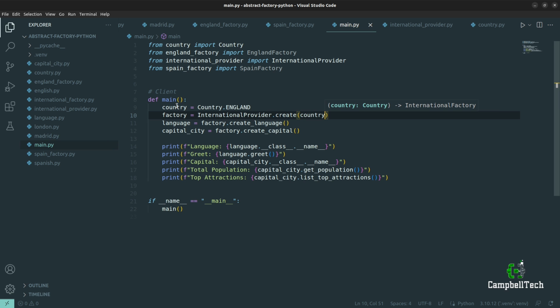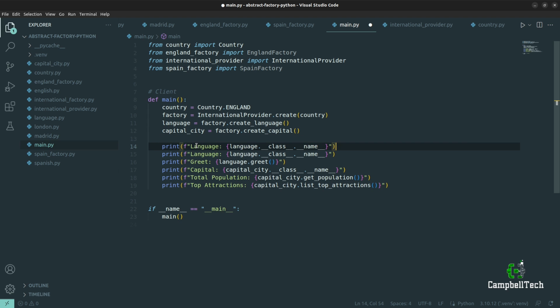So another thing we can do is to print out our country. And I'm simply going to print out the value of the country enum. Now, you might say, but whoa, you're hard coding it again, man. What's going on here? And that's a good observation, but I've got good news for you.